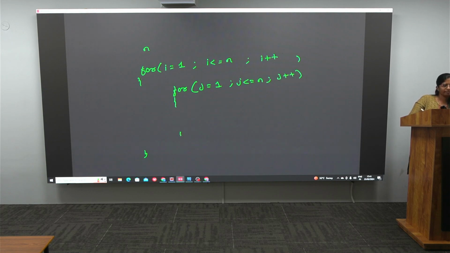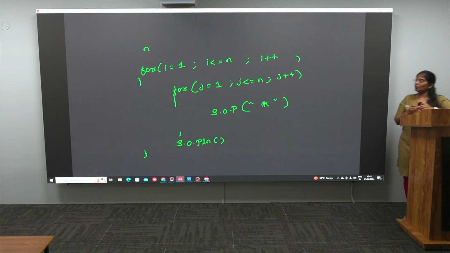Inside this, System.out.print star. Next, println. Now which tag do I need to make use of?